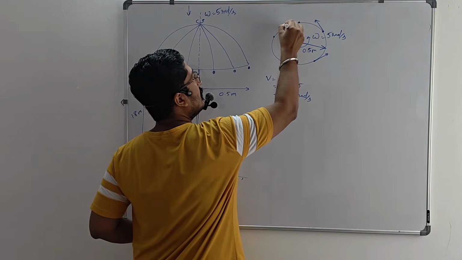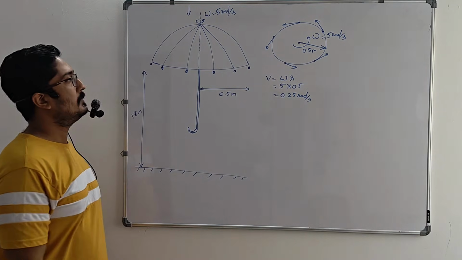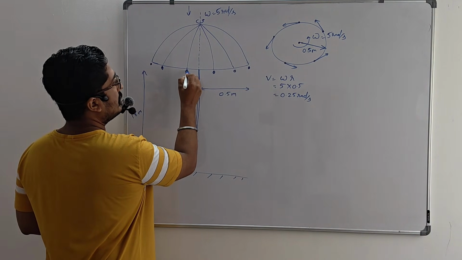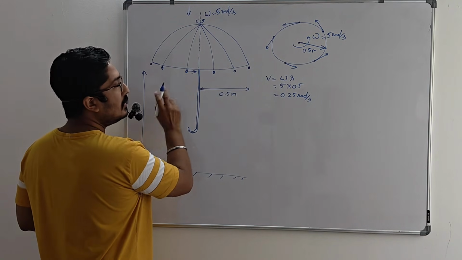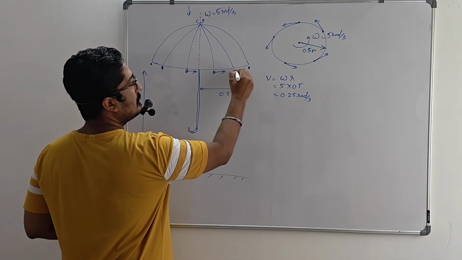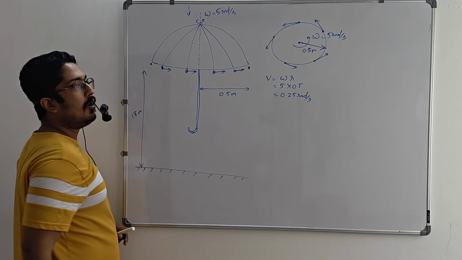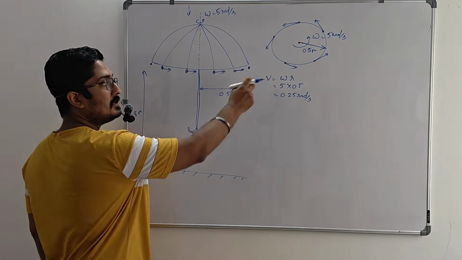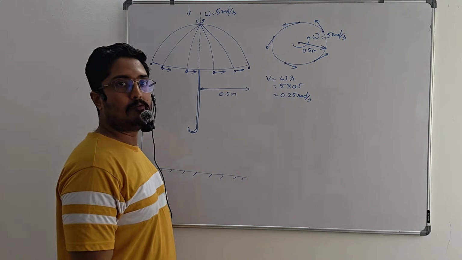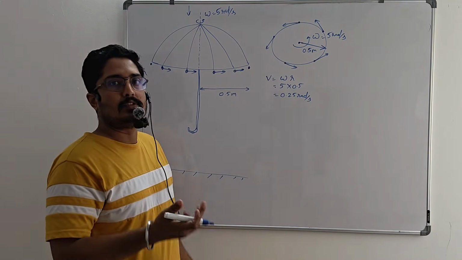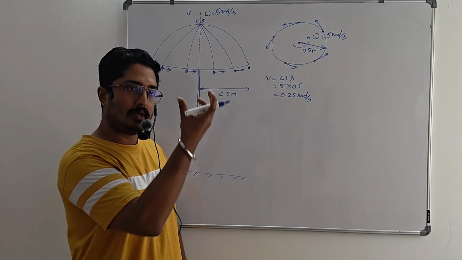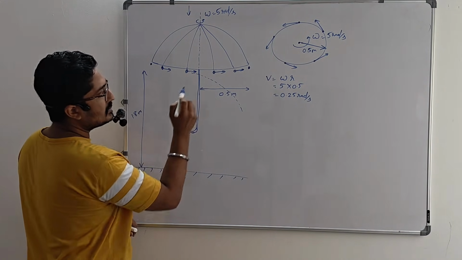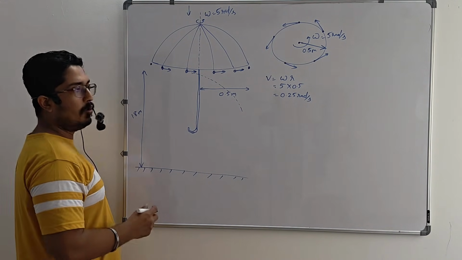I hope you understand, tangentially these velocities would be. If I have to show for one particle, this particle would be having this velocity in this direction, the second particle would be having it like this, the third particle like this. All the droplets coming off the umbrella now have a horizontal component of velocity equal to 0.25. Vertically there is no velocity, it starts with zero velocity, but gravity will keep pulling it down, and because of that it will cover some distance like this. I hope you understand.